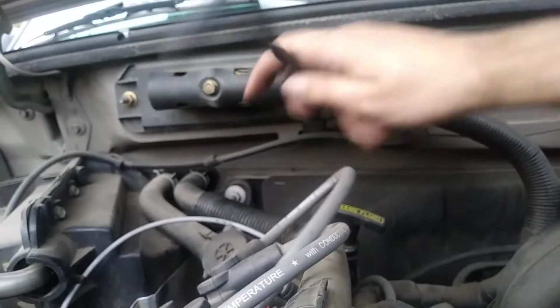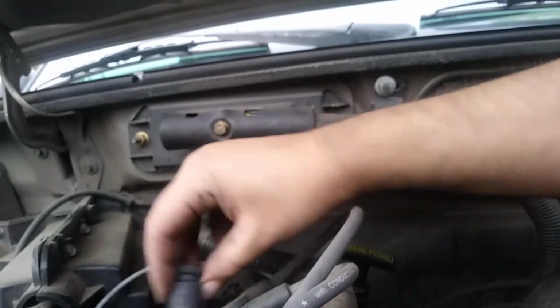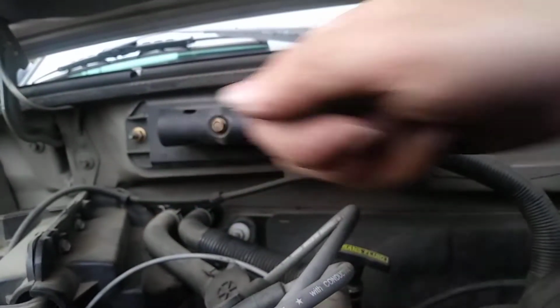Alright, there we go. Sounds like a V10 to me. Alright. There we go. Alright. That one's the next largest one right there, so it's gonna have to be this one right here. And I can't see neither which one that is. Which one is it?